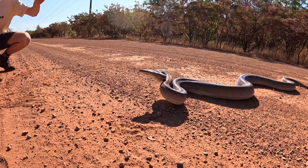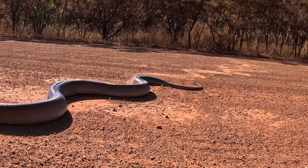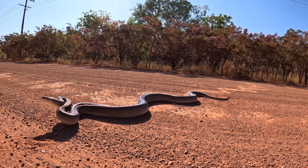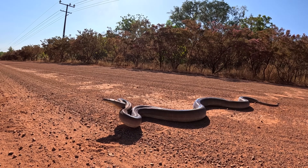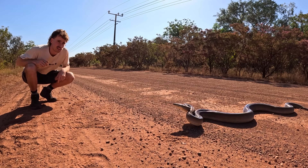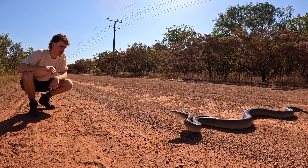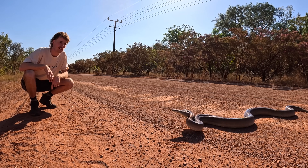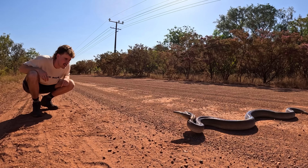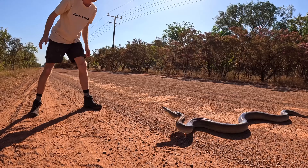Have a look at the end of his tail wiggling. That's him trying to deter me towards his tail, away from his head. Just going to guide this guy off the road and make sure no car cleans him up, because that would be such a shame to see an animal like this get hit. So lucky to come across this guy — and how's that for coming into the top end?